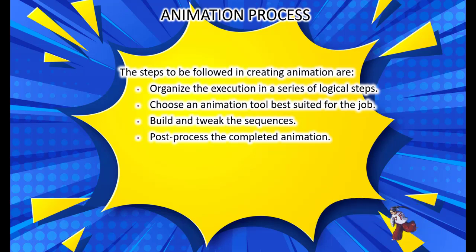This may include creating objects, planning their movements, texturing their surfaces, adding lights, experimenting with lighting effects, and positioning the camera or point of view. Allow plenty of time for this phase when you are experimenting and testing. Finally, post-process your animation, doing any special renderings and adding sound effects.